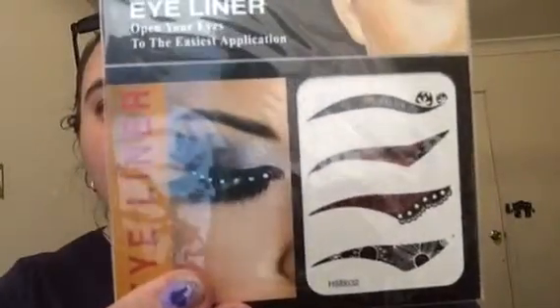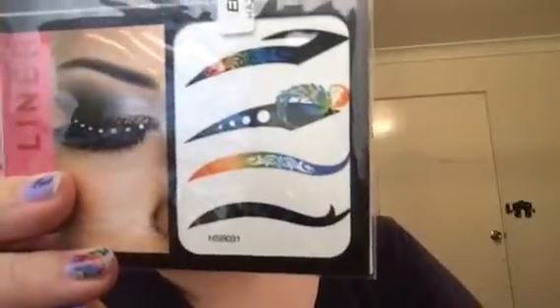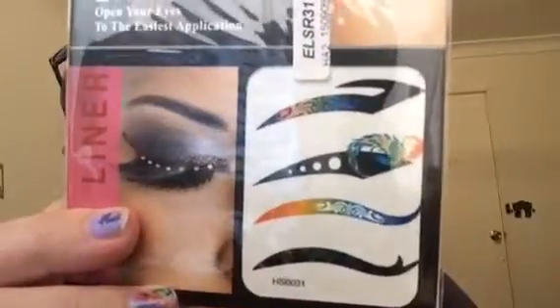Each one comes with four sets, so you've got four different sets in each packet. There's a red and black packet and a yellow and black packet — that one's really pretty. They're basically like a temporary tattoo: you place it down on the face, rub and wet it completely with water, then peel off. You'd put it down before the rest of your makeup, otherwise I don't think it's going to stick. I can't wait to try these — I'll probably try them on my daughters first.